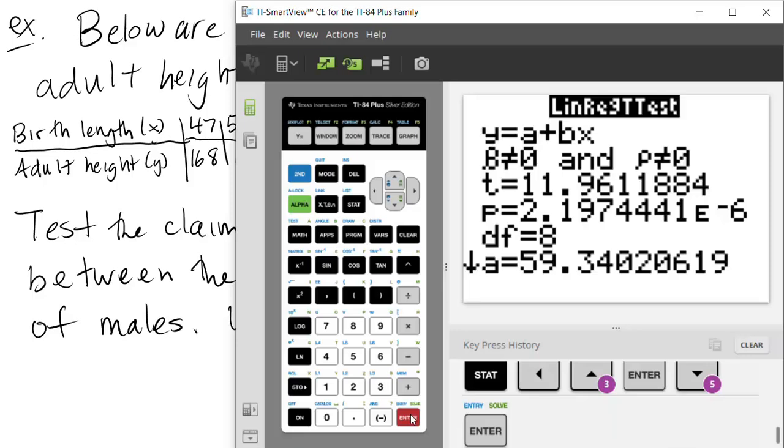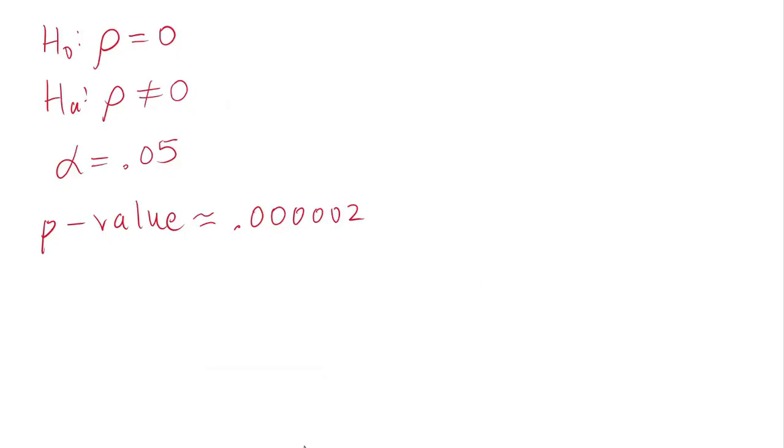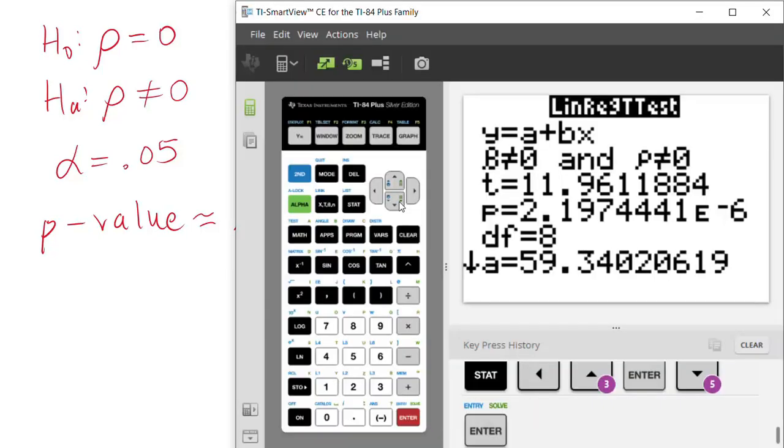We're going to get a ton of information, but for the hypothesis test, focus on the p-value. The p-value here is very, very small. I know it looks like it's 2 point something, but notice it's in scientific notation. So it's actually around 0.000002. We get a very small p-value here, and that indicates that the value of r has a large magnitude. It's either really close to +1 or -1.